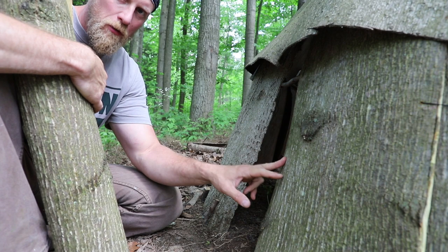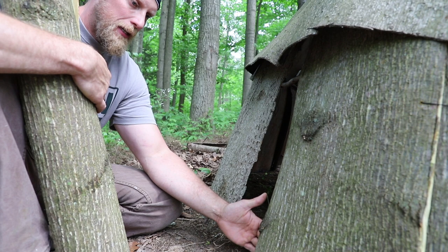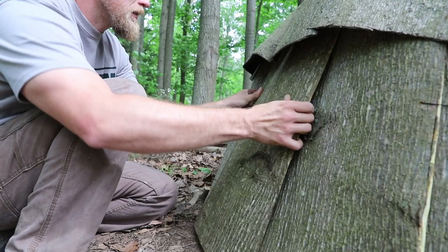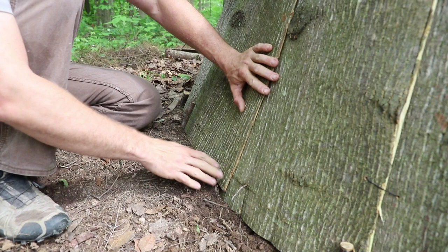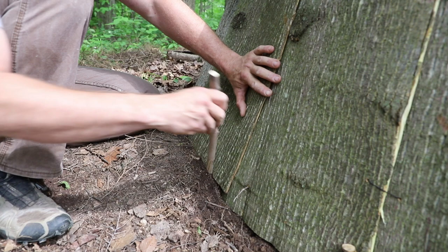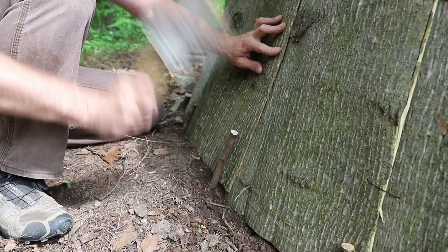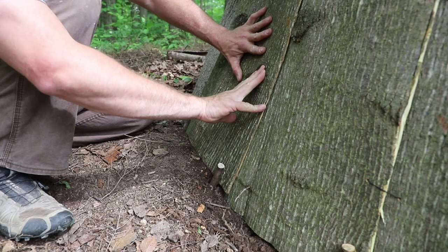I'm going to place in my last panel. On the first panel I already placed a peg on the inside of the wigwam to hold it from curling in. I'll slide this second panel up and in, just like that, behind that peg. Where the two panels overlap, I have a tent peg in the back, so I'm going to take another peg, place it in here, and hammer it in — you want to get these as tight against there as possible. You can see it's bulging out just a little bit, so that's where the tie-outs are going to come into play and hold that down really well.